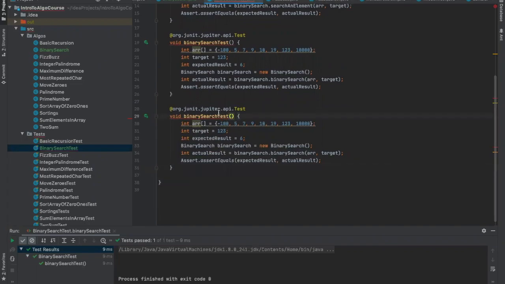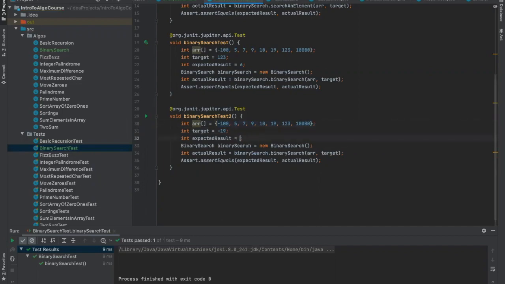There are more important tests that I would like to see as the interviewer if I asked to write this. Let's say binary search test 2, whatever. Let's ask to find -1 or -90, something that does not exist.